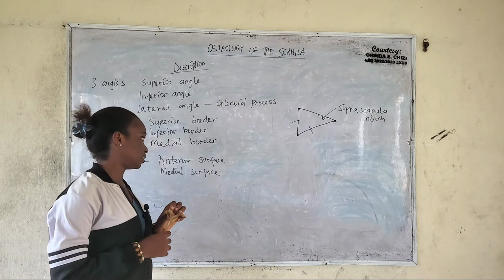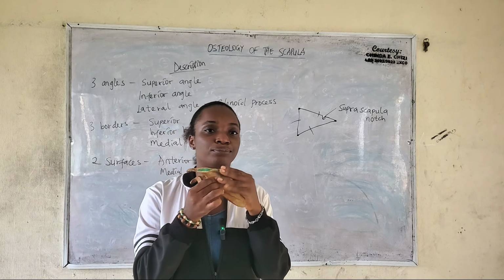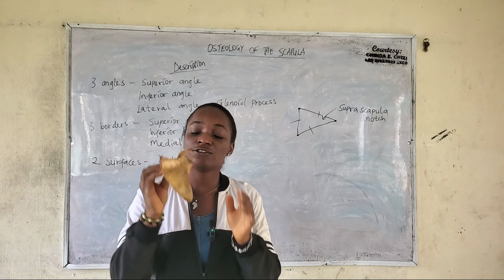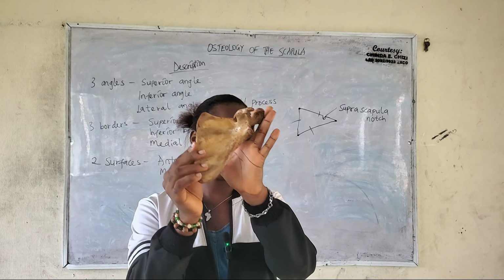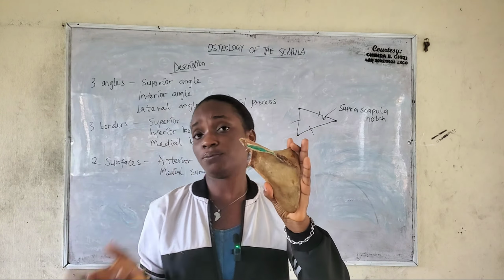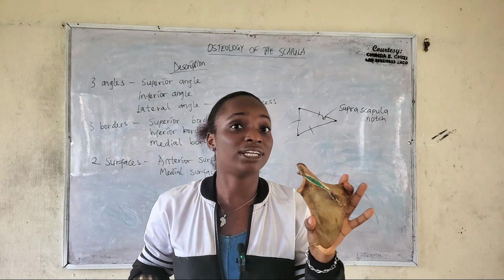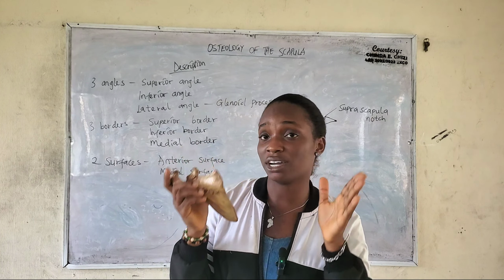The scapula has two surfaces: the anterior surface, the front, and the posterior surface, the back. The anterior surface is kind of simple, basic, and we easily learn about it. The posterior surface, the back, is kind of complicated. It's not really complicated, because that's why Smart Spark is here. We'll make it as easy as we can, so you can remember.